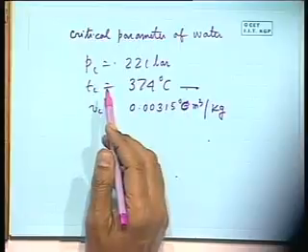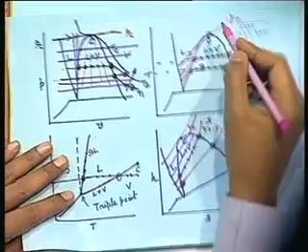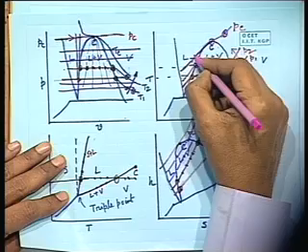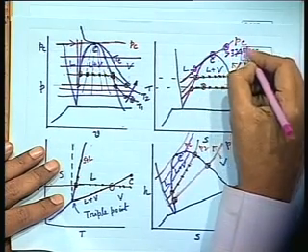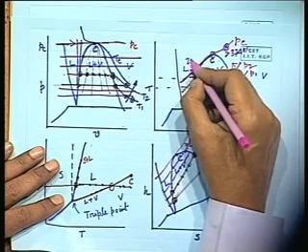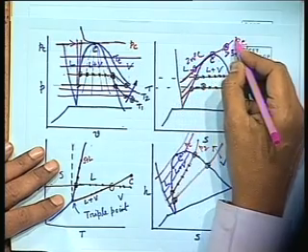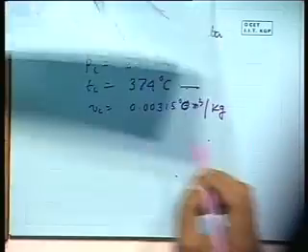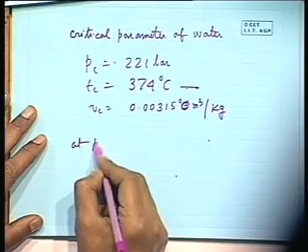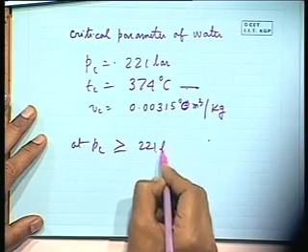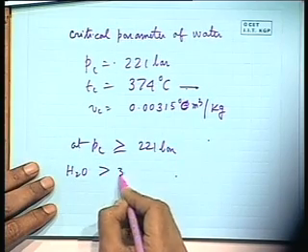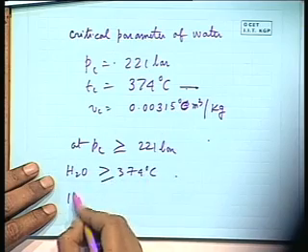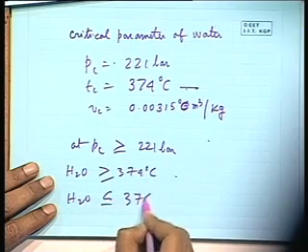Okay. Now see, try to understand what the physical concept is. If one tells, again I am coming here, that at this point and this point, what is the difference? This value is greater than 374 degrees Celsius. This value is less than that, less than 200 degrees Celsius. But the pressure is 221 bar or even at a higher pressure. That means at pressure PC greater than or equal to 221 bar, H2O greater than 374 degrees Celsius or even equal, and less, it is not wise.